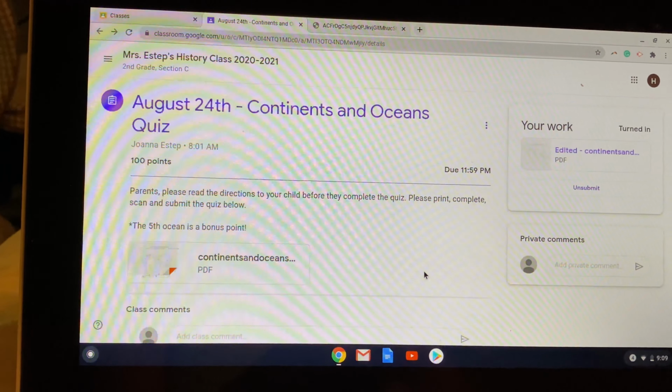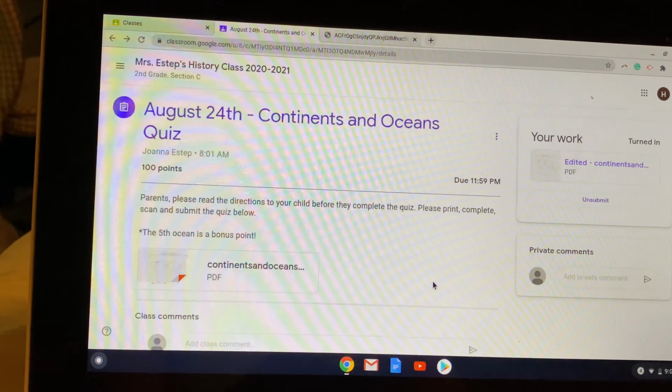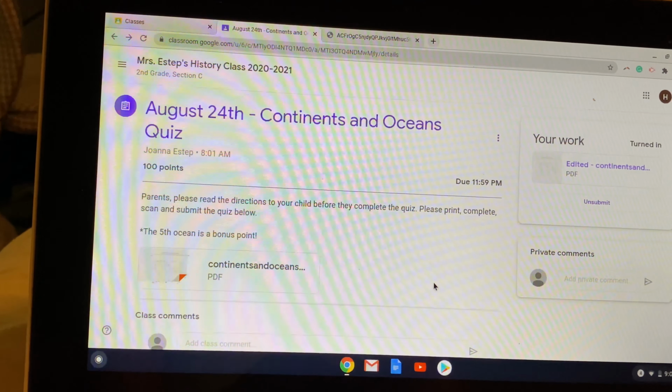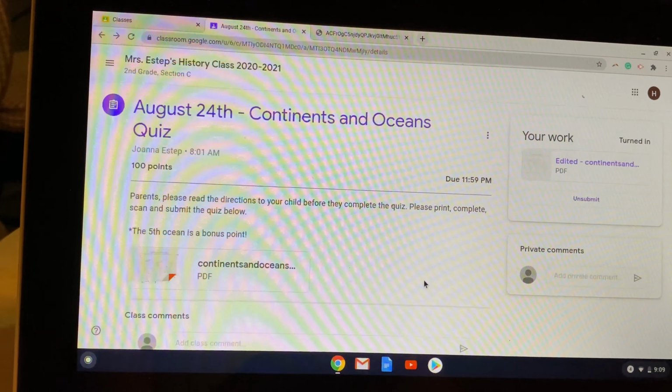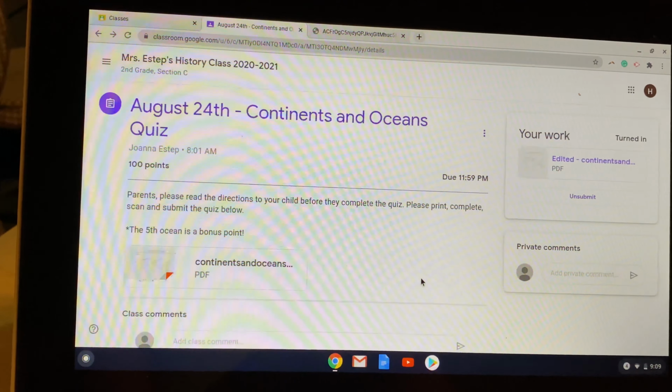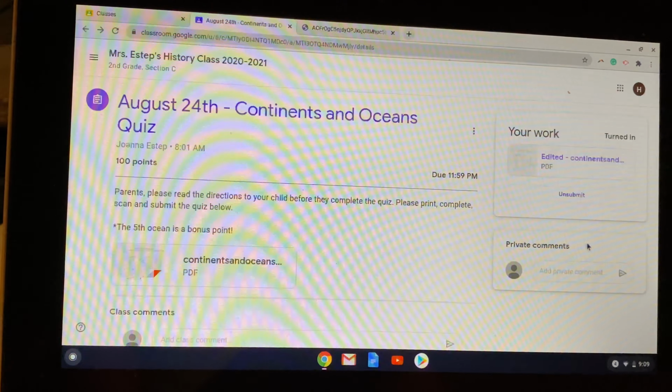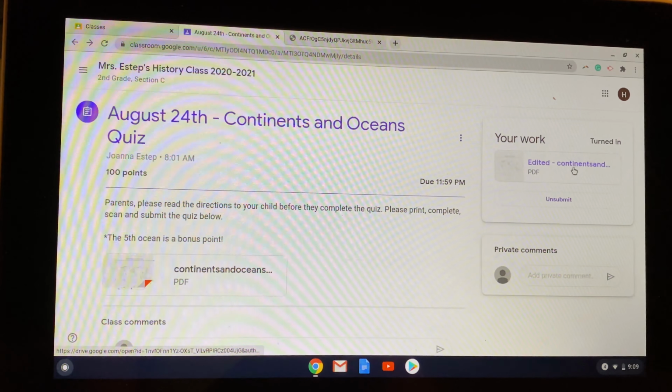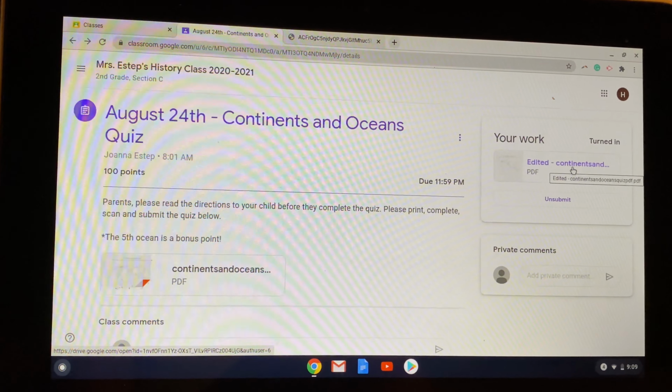Hoplites, real quick, I'm going to show you how you can back up your work if you notice you've had an issue with work uploading incorrectly or not saving to your Google Drive automatically. I'm going to show you a quick little workaround on my Chromebook. So I'm going to go to the document that my son worked on.